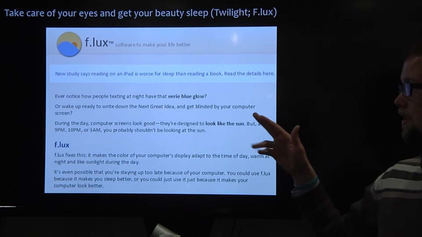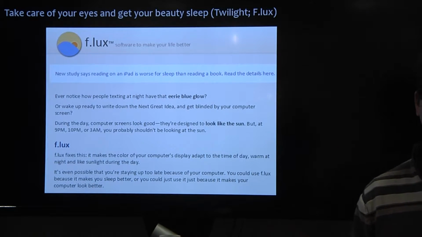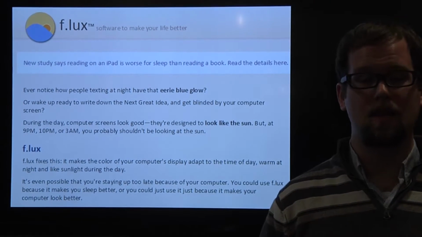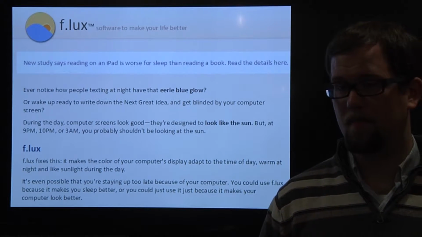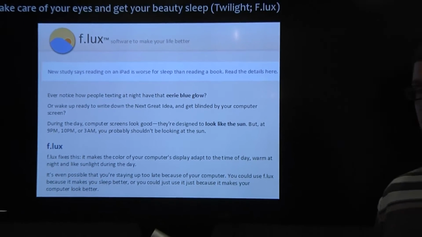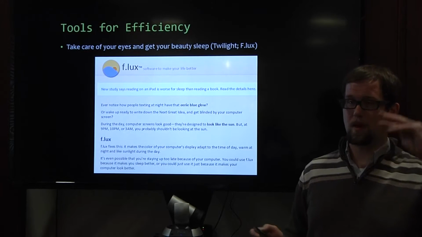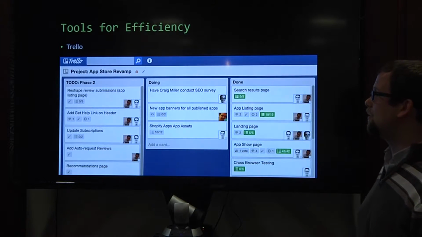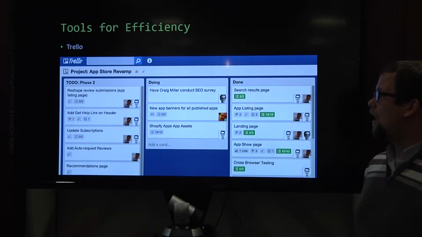So go to f.lux, F.Lux, and check it out. They've got all sorts of science and stuff behind it that you can check out. And I've used it, and now when it turns off or something, or I use somebody else's computer, like my brain hurts. I can't do white light anymore at night. So it's a really great thing.